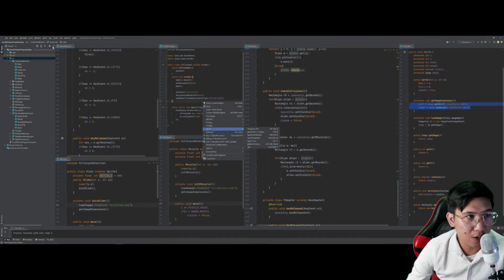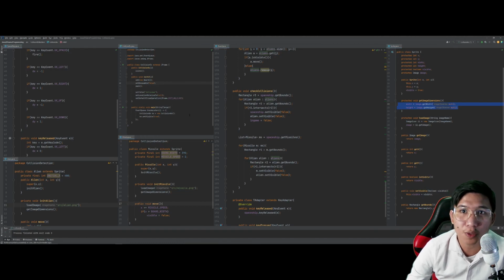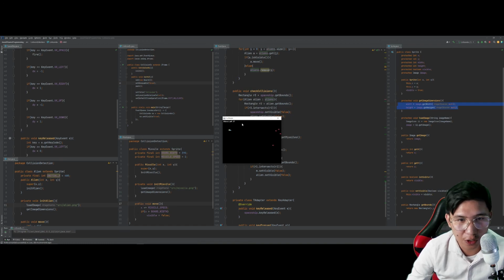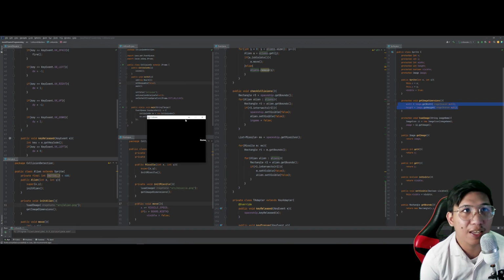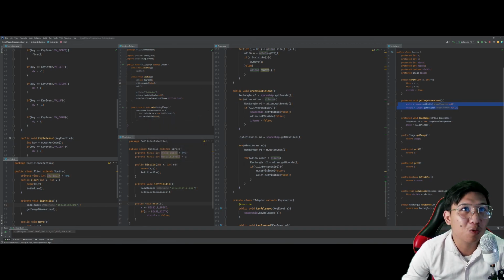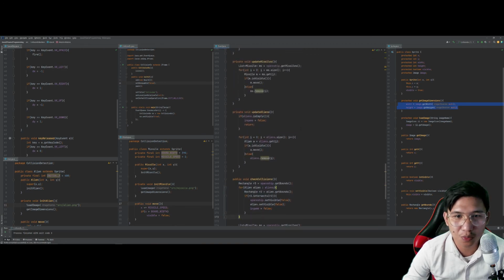So, if we actually try to run this program, let's see what will happen. So, meron ka ditong, ayun. Kapag na-reach na yung alien mo dito na value na naging 0, tingnan natin kung ano mangyayari. So, nung dumikit na siya, nagkaroon ng game over. Pero mali yung pagkakaposition ko ng game over. So, ayusin natin yan. And so, the game over should be positioned properly.